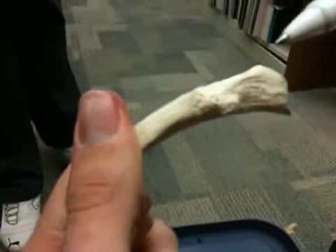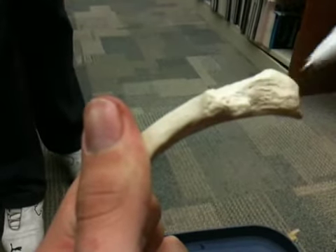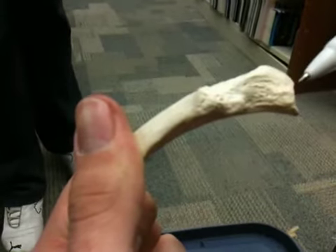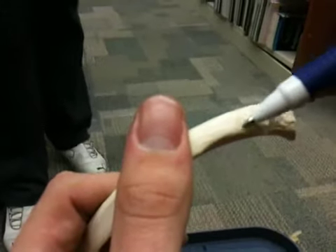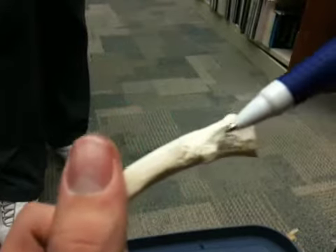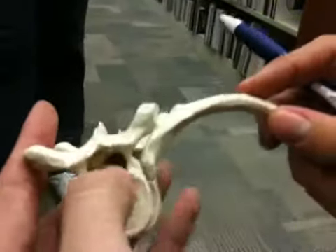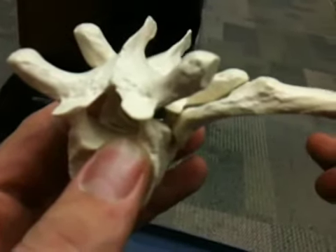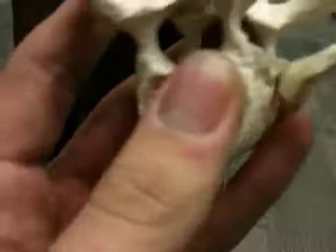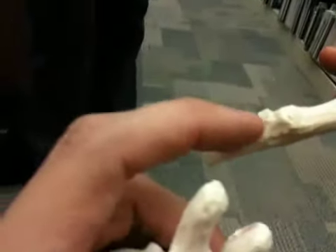The easier way to identify them is that the articulating part is the smoother one, right here. It's also easier to tell because it's more medial — it's closer to the head — so this part would be the articulating part. This right here would be non-articulating; on a good rib you would see that it's actually rougher. The articulating part connects to the facet on the transverse process of the thoracic vertebra, right there. Notice how it was medial — that's where it is.